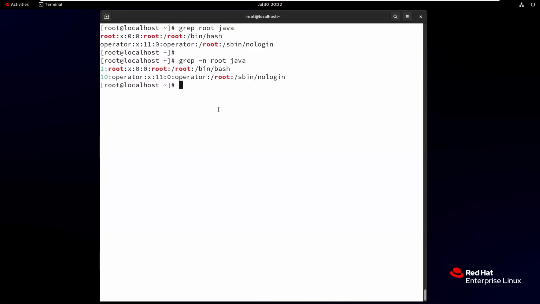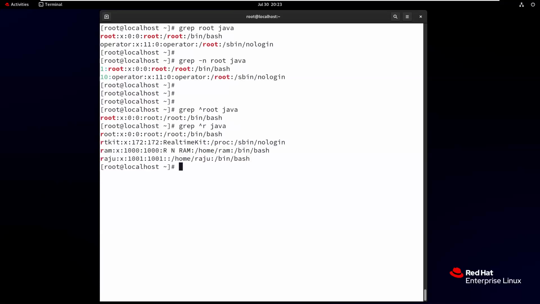Next. Okay. I want to list the lines beginning with root only. That is called the caret symbol. The caret symbol represents beginning with the string. I mean, the line should start with root only. Actually here root is in the middle of the line in some lines, but now I don't want the root word in the middle or at the end. The line should start with root only. Then enter, one line is matched. Okay, the line starts with root only. Then 3, 4 lines are there.